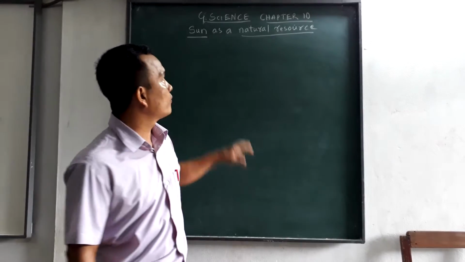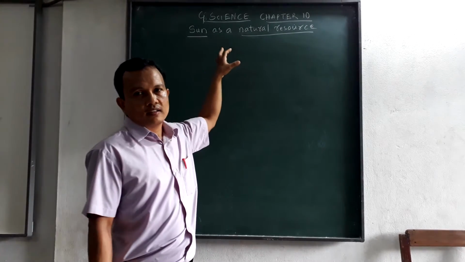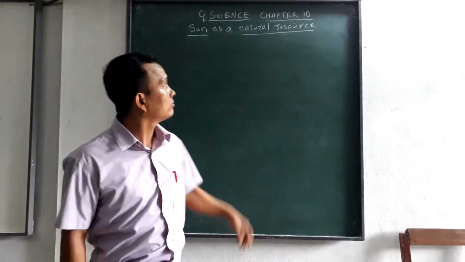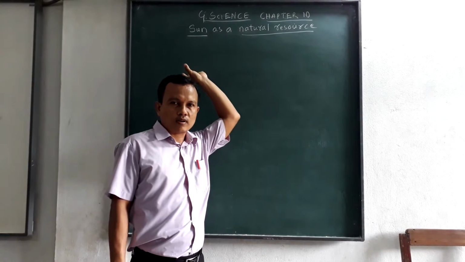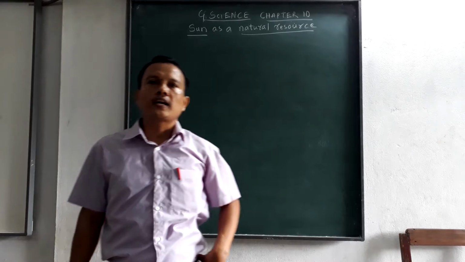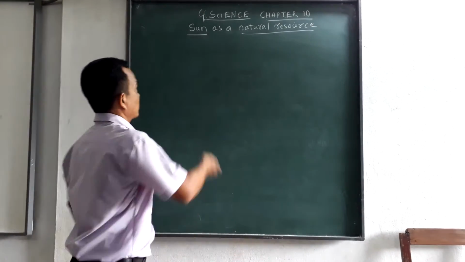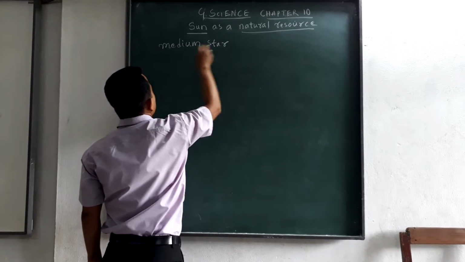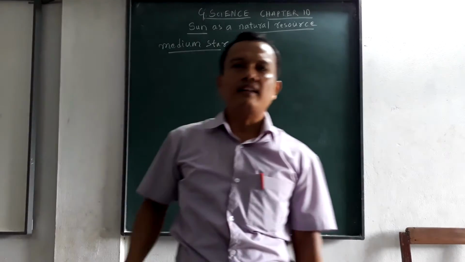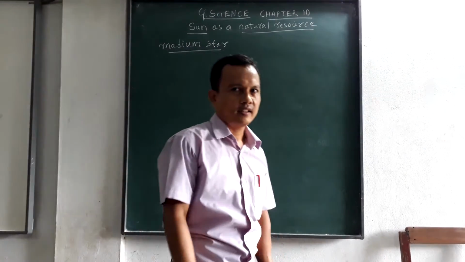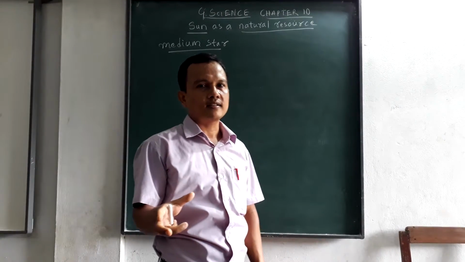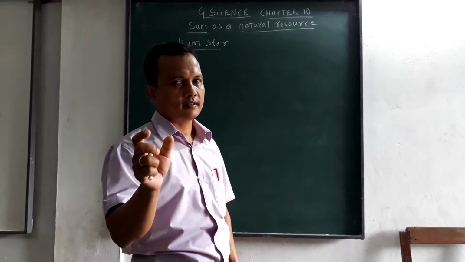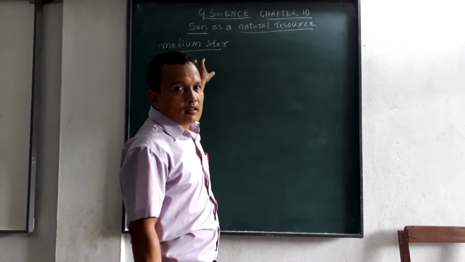Now before we begin the main chapter, it is always good to know what it says in the headline. So now we all know what the Sun is all about. The Sun is actually a medium star, and it is at the center of our solar system, comprising 8 planets which are revolving around the Sun, with the Sun remaining static at the center.